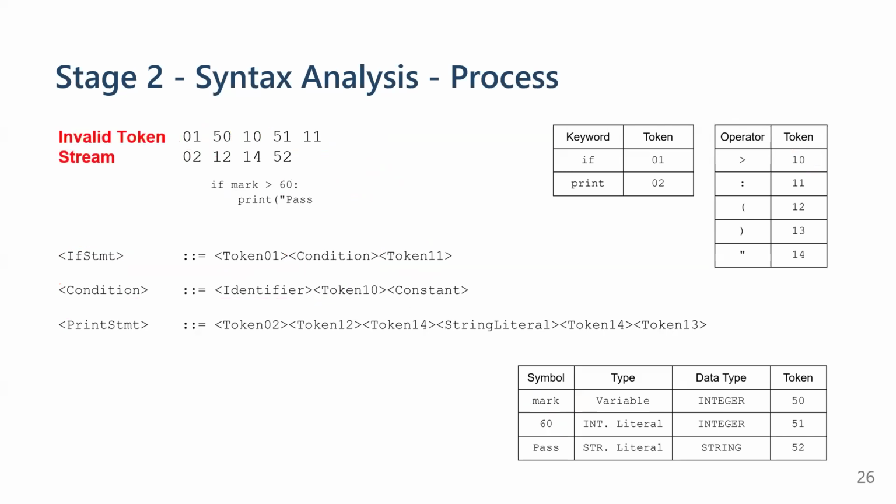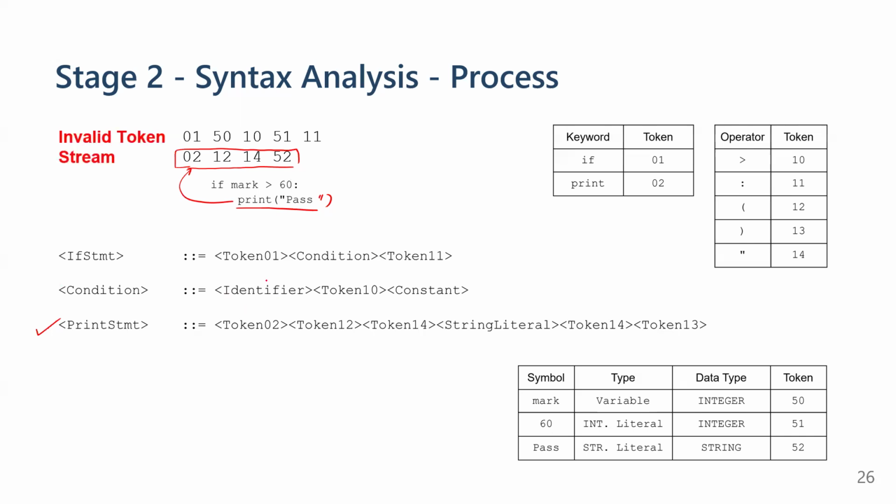Now let's take an example of an invalid token stream, one that doesn't have the correct syntax. Take a look at this code here. The close quotation and the bracket seem to be missing. And this is an error with the last line of the token stream, specifically the token stream line representing the print statement, right? Now, what seems to be missing is the close quotation and the close bracket, and that will be called by the print statement BNF.